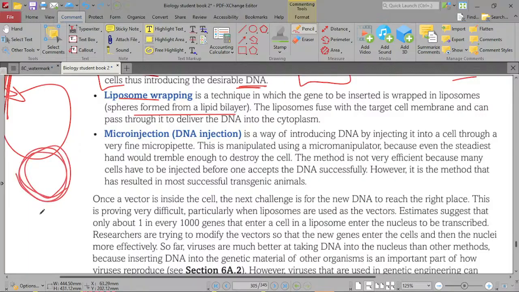Sphere of bilayer, sphere of phospholipid micelle, right? Liposome versus micelle.